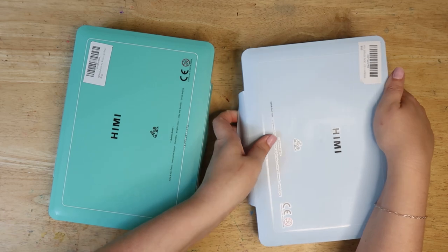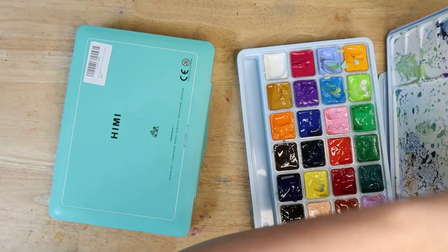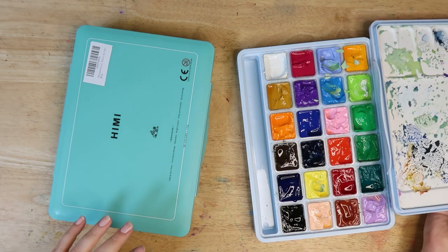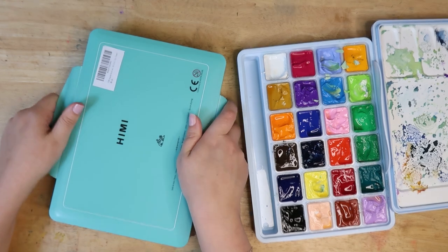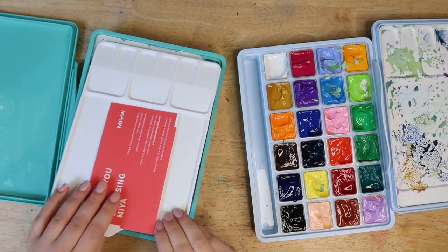So this is the old one. Well, not the old one, but this is a version that has 24 colors. And then this version has 48, and it's exactly the same size. So you're probably wondering, what do you mean by that? What are you saying? Well, here we go. Let's do a little unboxing.